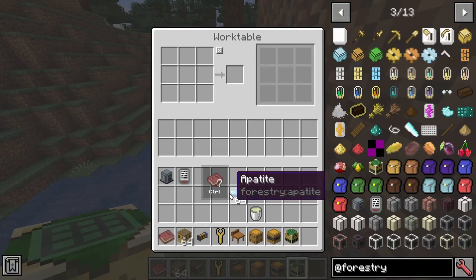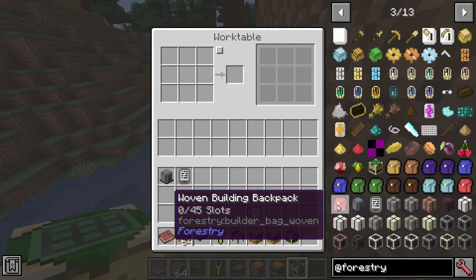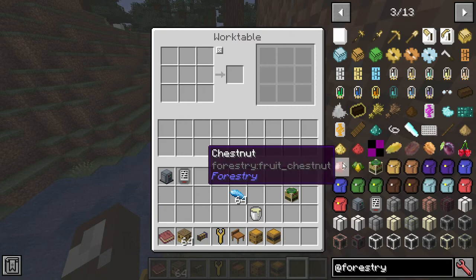It looks pretty solid, right? Things look pretty solid in here. All the backpacks are back. I used to really like these backpacks. I think they're good because they're not OP backpacks. What is that? Okay, no, sorry.